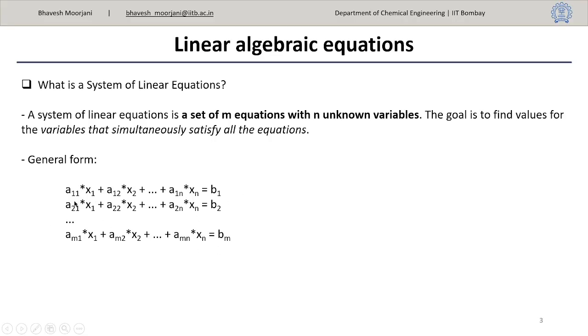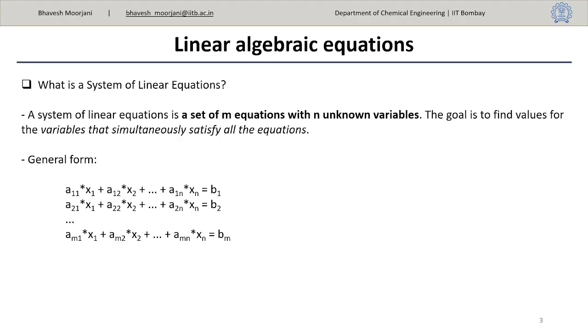You have mole fractions x1, x2, ..., xn. You can consider that you have n components in your distillation or separation problem, so x1 to xn represent the mole fraction of each component. The a11, a12, etc. are the coefficients of your mole fractions, and b1 to bm are the constants, right? So this is the general form.